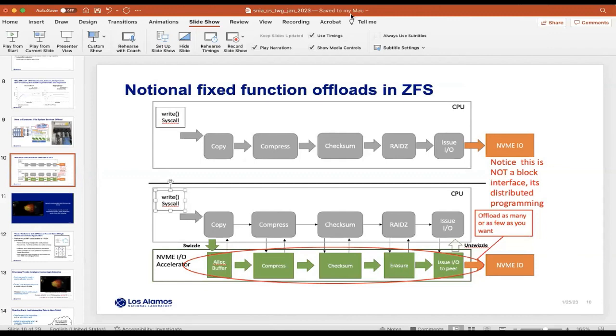Any requirements for the KV form factors? I mean, standards? Certainly just the standard. It seems like E3.S is becoming the most popular form factor for the future. I don't think LANL has a strong preference. I will say our KV work was done using an E1.L device. I think that was just because that was the zone namespace drive that was available. But in terms of form factor, I am pretty agnostic.